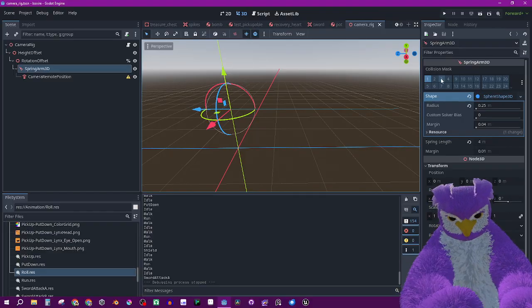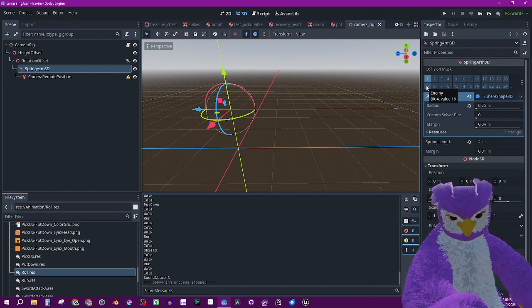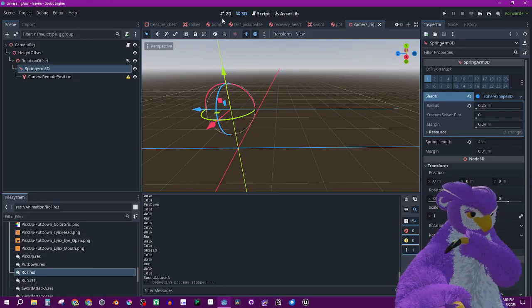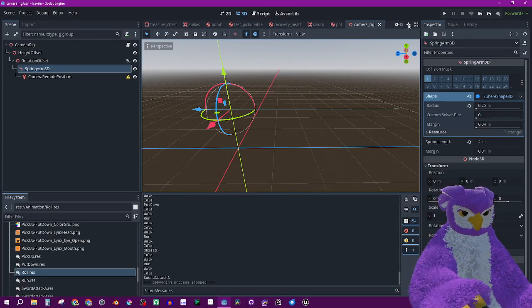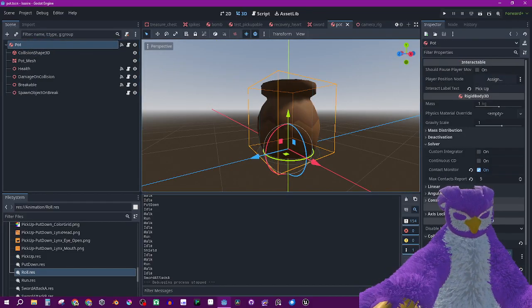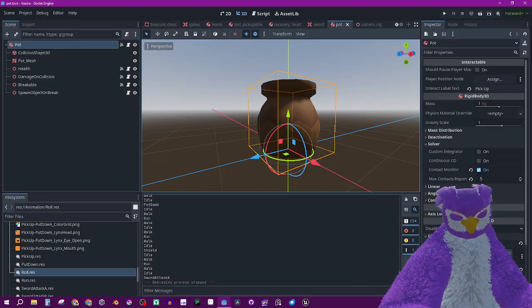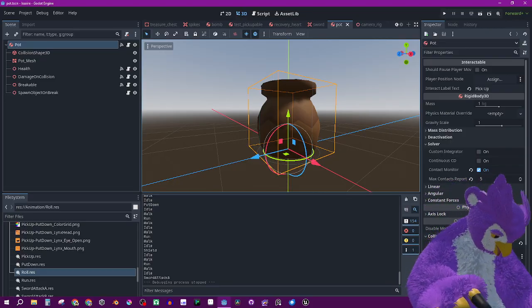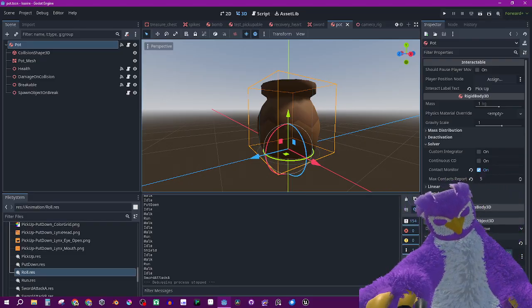So I think the bombs might be on layer 1. Let's see. Okay. These are on layer... Yeah, it's layer 1 for the object itself, and then layer 4 so it can interact, so it can be on the interactable layer.